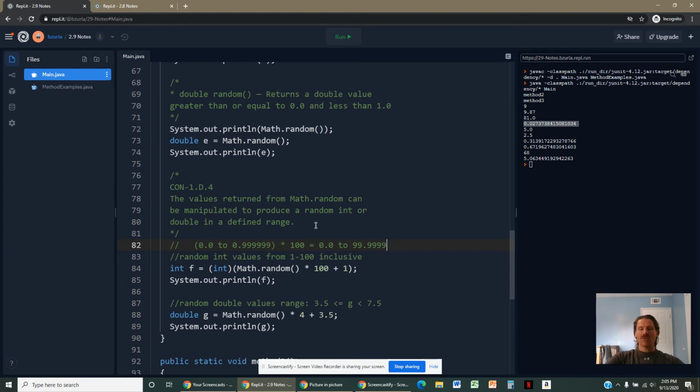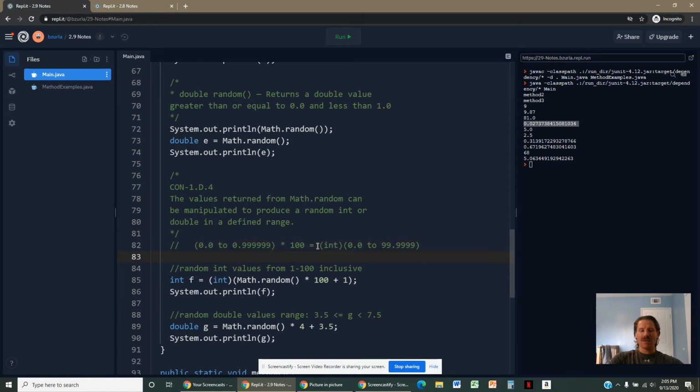Now, I'm trying to make int values from 1 to 100. I'm getting closer. Okay. If I took those numbers and I cast to int, think about what you learned about type and casting here. You truncate. So technically, if I did a cast, these numbers would now become 0 on the low end.